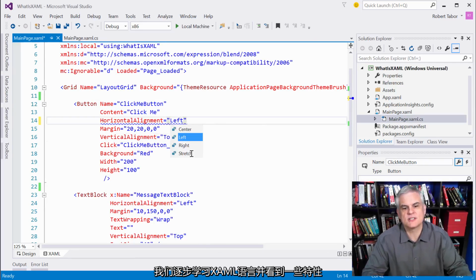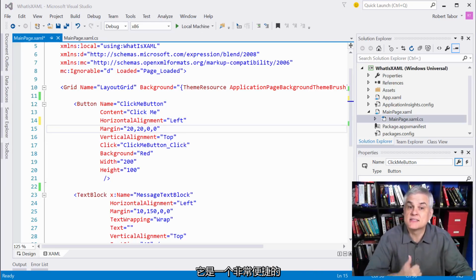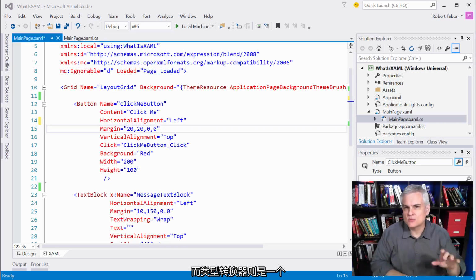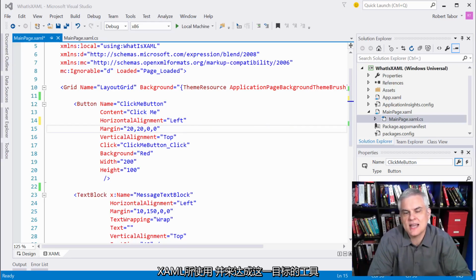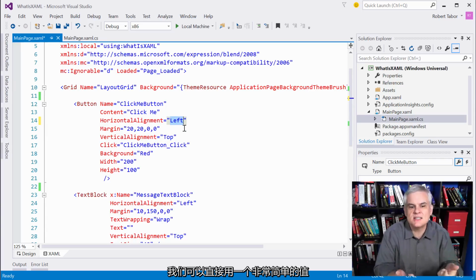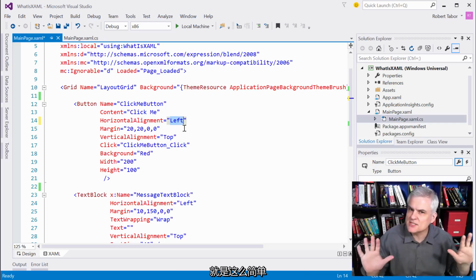So one of the first characteristics of XAML as we begin to pick it apart bit by bit is that it's a succinct means of creating instances of classes and setting properties, and type converters is one little trick that XAML uses that helps to accomplish this so that we don't have to waste characters and that we can actually just use a very succinct syntax to set values that might be actually representing longer class and enumeration names behind the scenes. Okay, simple as that.